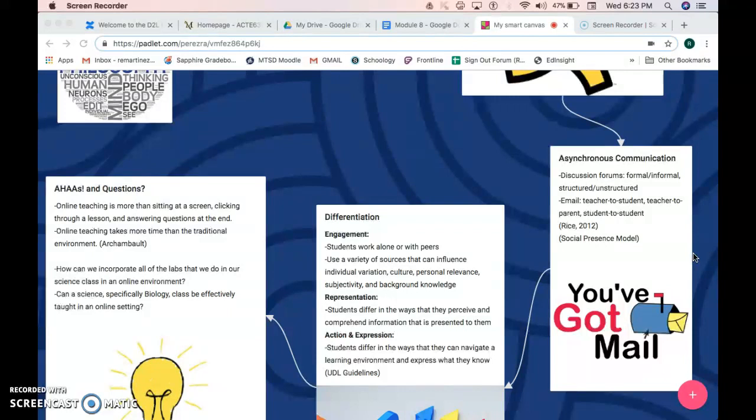And student to student, they don't have that face-to-face communication. All the students will probably have phones and can text message, but at the beginning of an online class, they may not have that information for a student, so they could email another student and talk to them one-on-one, whether it be in a collaboration group where they are talking to them to see what part of the project they are doing, where they are at, or just to, again, get to know them a little bit better and collaborate in that sense.